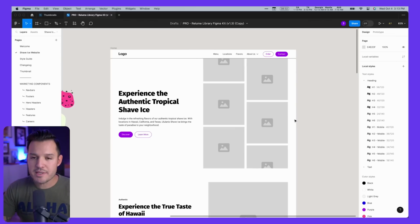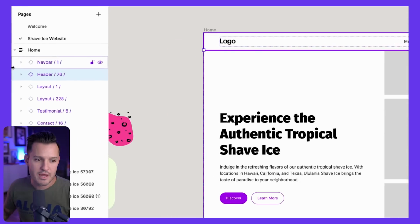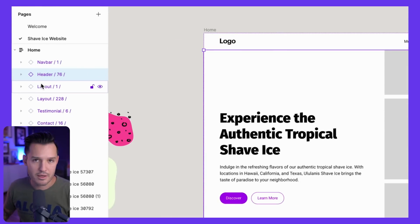Now, something that's a little bit different is notice that each of these layers are components right now. They're part of the Relume component set. If you're just working inside of Relume normally, this is fantastic because you can drag a component out, lay things out in wireframe, and then just copy and paste directly into Webflow, but we might want to experiment a little bit here and play around before we get to Webflow. This is some of that exploratory work that you might want to do.